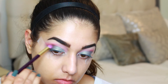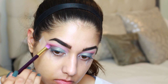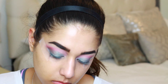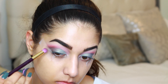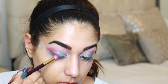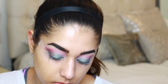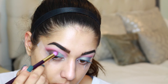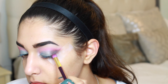I wanted to add a little more depth and darkness to the look, so I'm taking Black Current from the Too Faced palette on a domed pencil brush, taking it right over the pink into the crease and bringing it down on the lid as well creating a V shape. Since the shade is purple it makes the outer corner more purpley, and you get a gradient of pink going up into the crease with blue on the lid — it's gorgeous to add that dark purple in the outer corner.